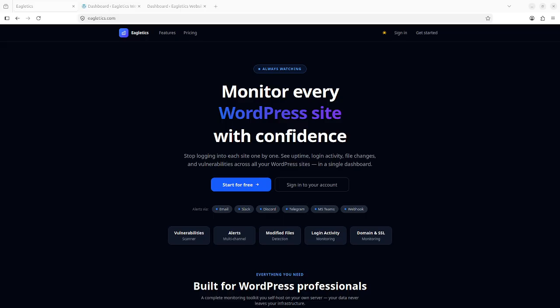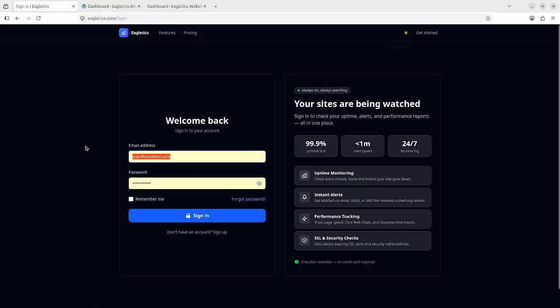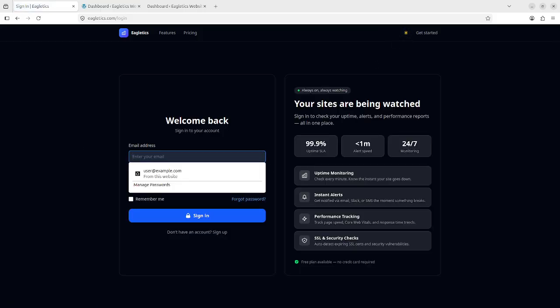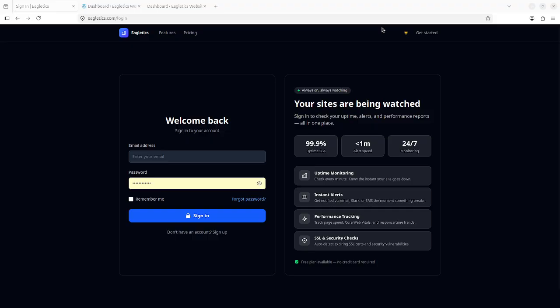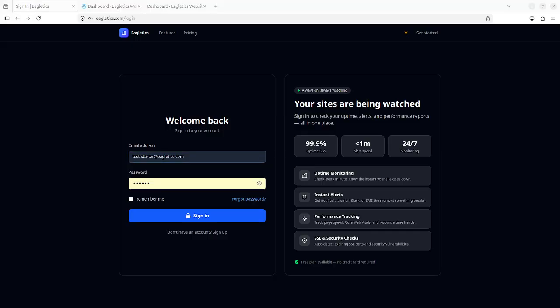So I have a user registered for this application. I will use that to log in here. I will copy the email address, paste it here, and I have a password. I will use that to log in.